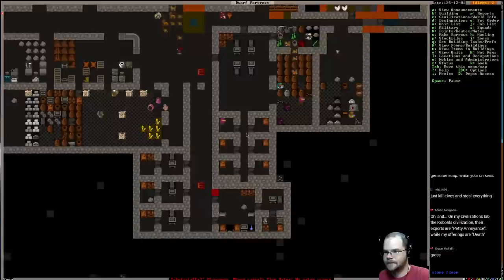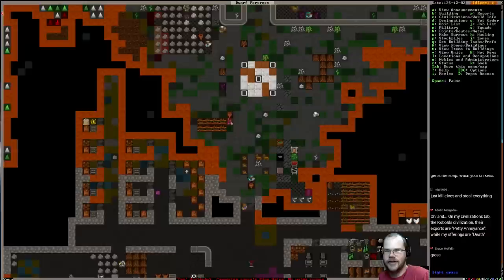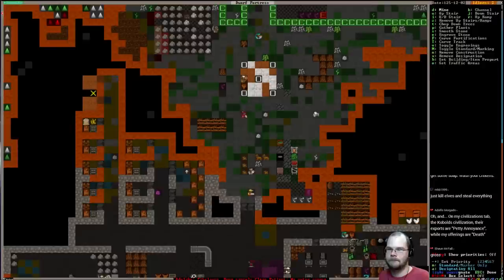All right. How many dwarves do we have? We have 14 only. Man, it's strange. Sometimes when you play, you get a ton of migrants, and sometimes you get nothing. It has to do with how well your siege is doing, I think, a lot to do with it. Make a couple more bedrooms there.